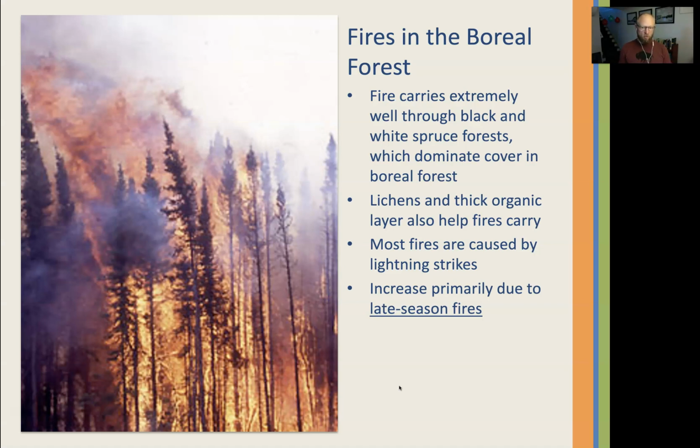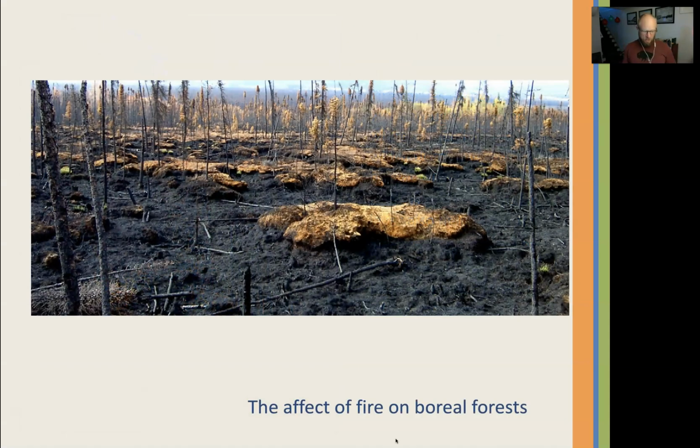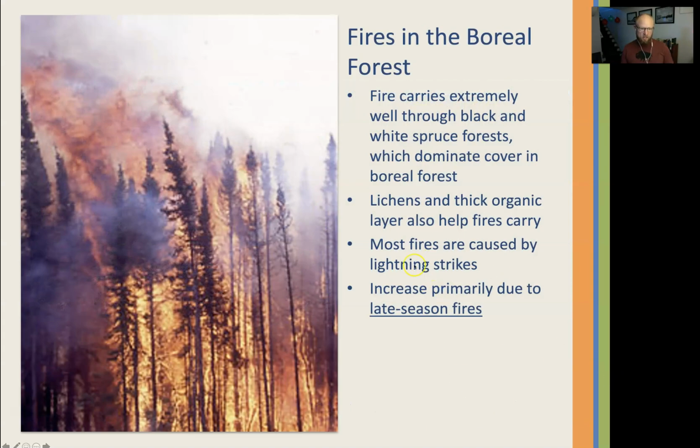These forests are really flammable, especially in a dry season when fires tend to occur. But these trees can really dry out, and then you have the mosses and lichens growing in the canopy. And when those dry out, they just really help the fire carry through the forest canopy. And mostly what we're seeing is late season fires. So not an increase in spring fires or anything, but more in the late summer, fall conditions. And I should go back, let me say this real quick about these late season fires.